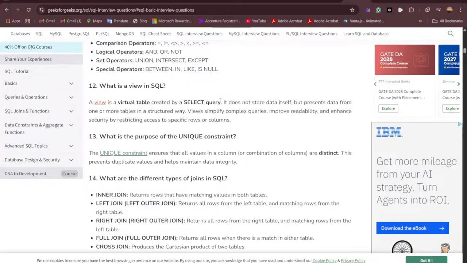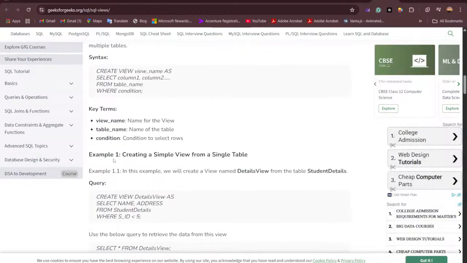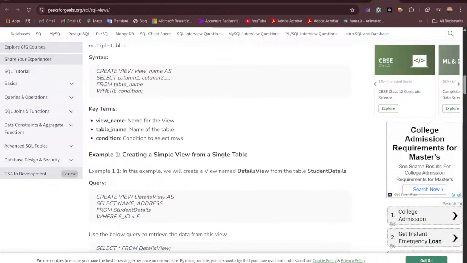Views simplify complex queries, improve readability, and enhance security by restricting access to specific rows or columns. Create view view name as select column 1, column 2 from table name where condition.